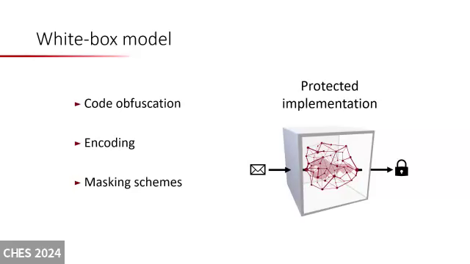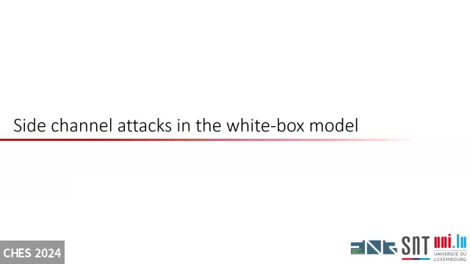And this type of encoding has fallen to the correlation type of attack. And to thwart this kind of attacks, we also can apply masking schemes. So at first, we were applying masking schemes from the side channel research, but we'll see later that we had to adapt them in order to resist other attacks that this model can bring. So what's the side channel attack in the Whitebox model?